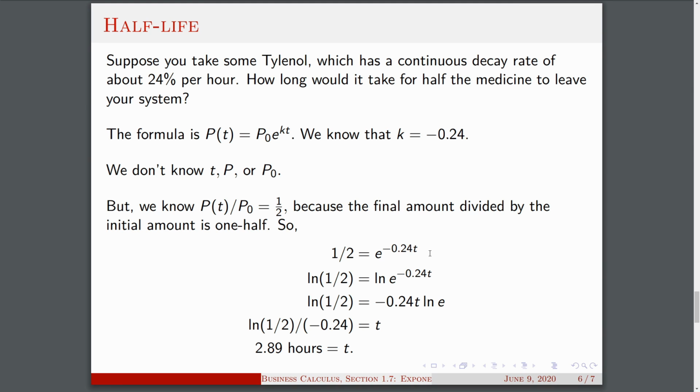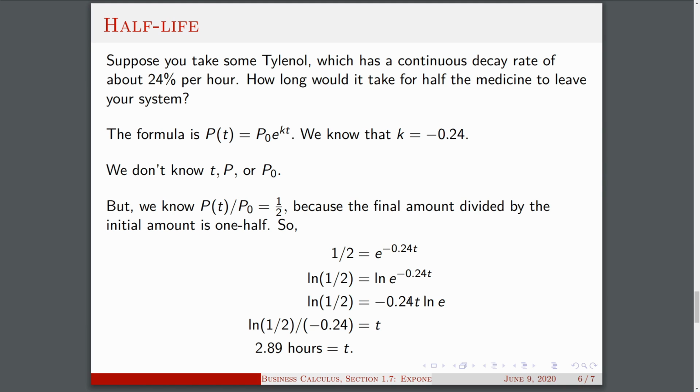At this stage, I'm ready to take ln of both sides. And so I do that. That allows my exponent to come out in front of the logarithm. It does not come down beside the logarithm out on the right hand side. No, it comes out to the left. And then we have ln of e here. What's ln of e? That's 1, because e to the first power is e. And so 1 times anything is that anything. So we just have, this is just this. The ln of e doesn't need to be written here.